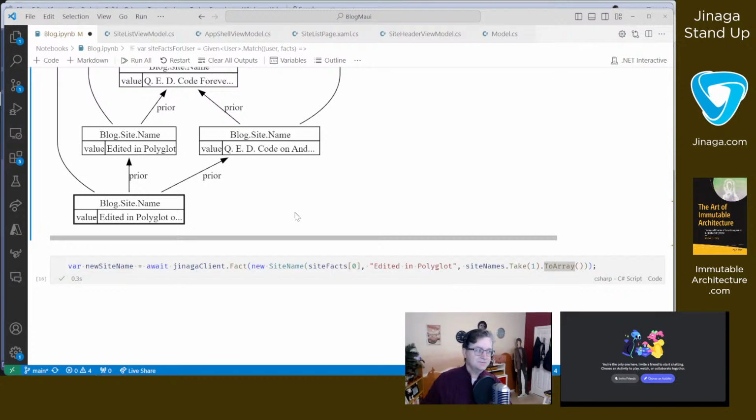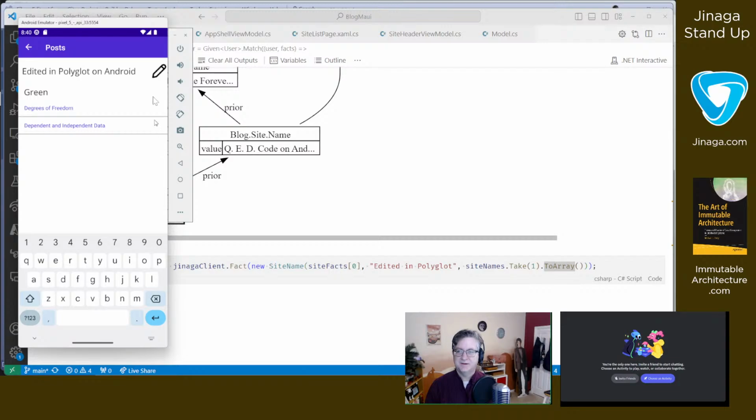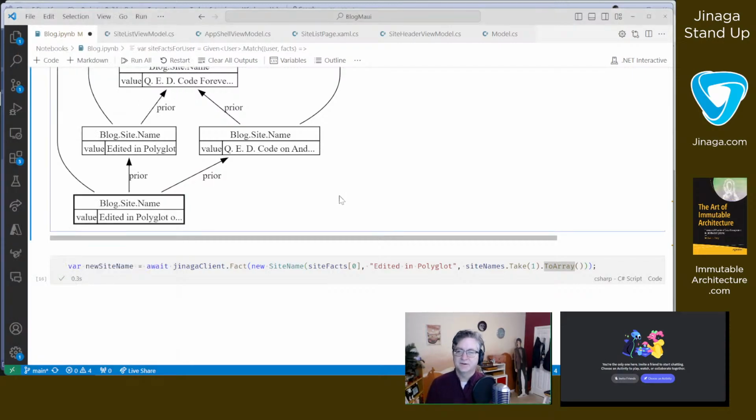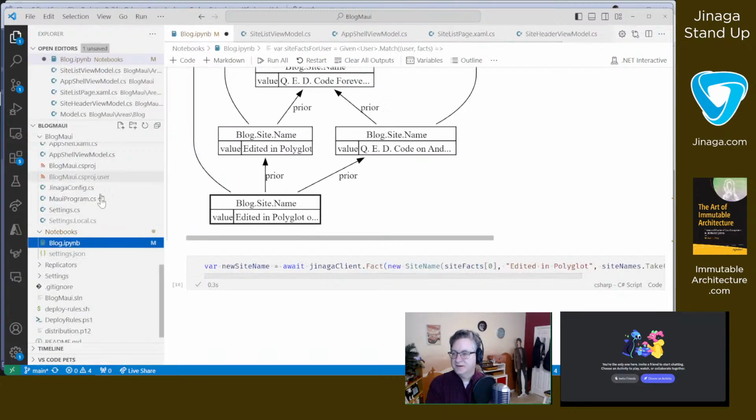There we go. That is how you can implement the merge conflict resolution pattern using an application that just informs the user that a conflict has occurred and gives them the power to resolve it. So how does that look in the view models? So let me bring up my tree again.